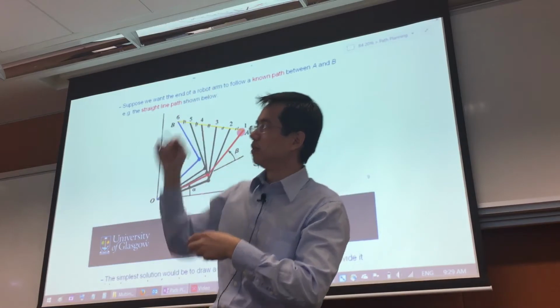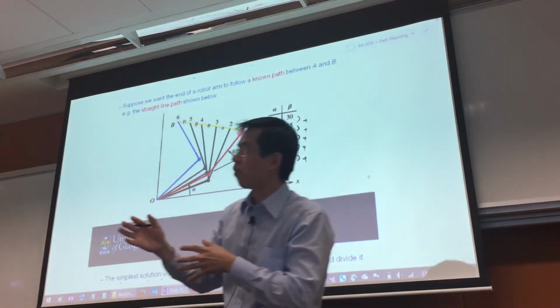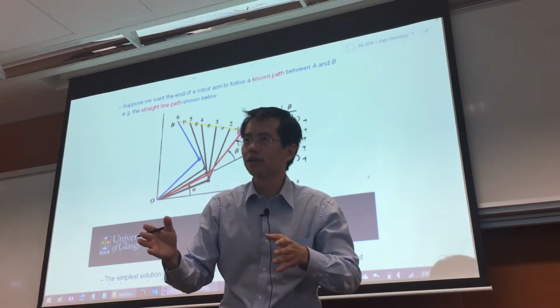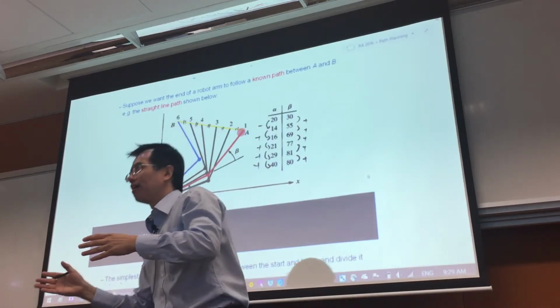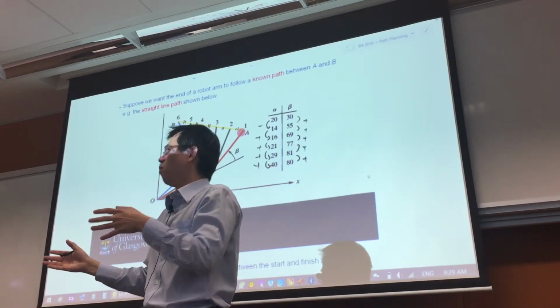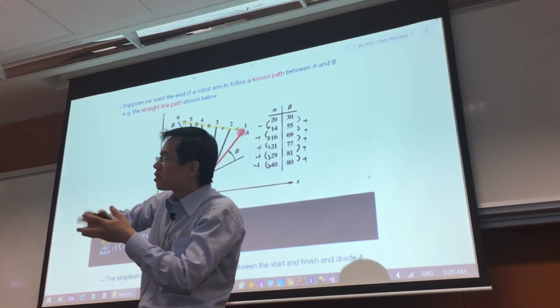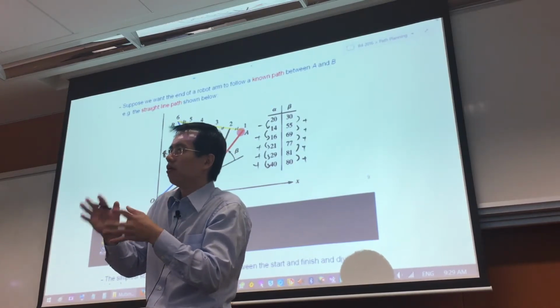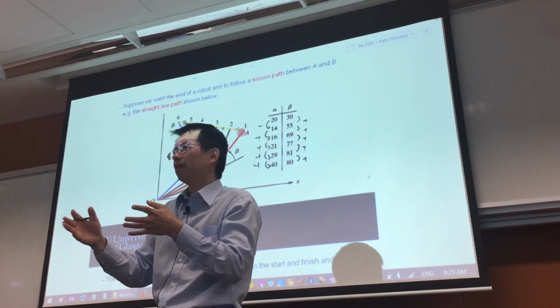Right? So you have seen a lot of old movies here where the robot would move this way, and then that, and then that, and then that. That shaking is bad. Why is it bad? Because you're stressing your motor. It's not only that it doesn't look good, but we can do better than that.